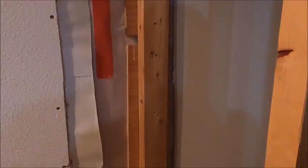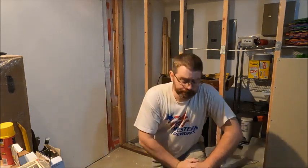We're going to let that glue dry, and then we'll put on this section of drywall, and then we can start putting drywall onto the new wall. So we've got the supports in for the drywall. I also finished off all of the permanent electrical work on this new wall, so we are ready to go ahead and hang all the drywall.